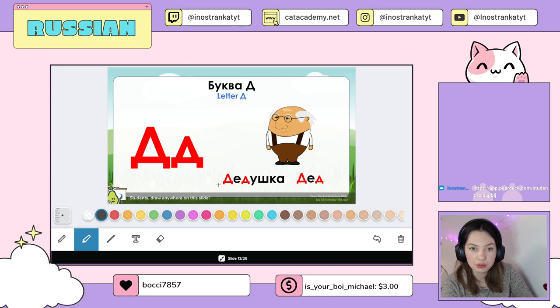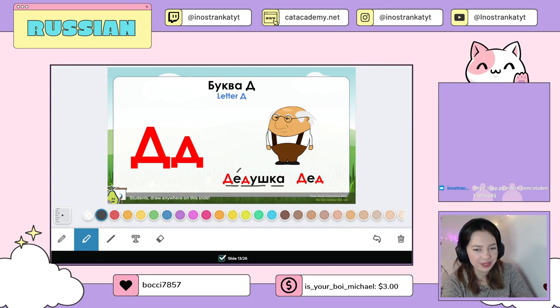So the full definition of this дед is дедушка. That is basically grandfather. It again could be an old man somewhere on the street, and if that old man was nice to you, you will say дедушка. Or I was talking to a дедушка, or oh, дедушка is standing behind me, like if you're in the queue somewhere. But if he is not a nice person, he did something bad to you, you can call him дед. Дед. Дедушка.